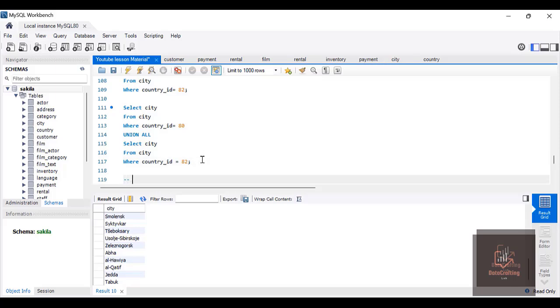Let's see films from, let's say, two ratings. We'll be using our film table.